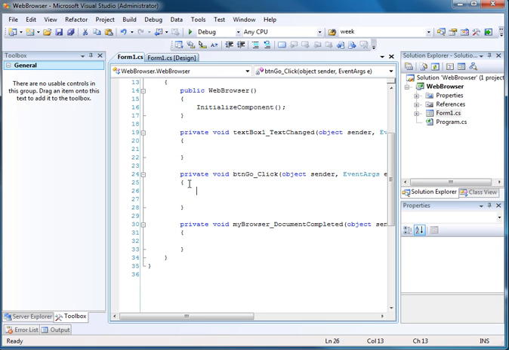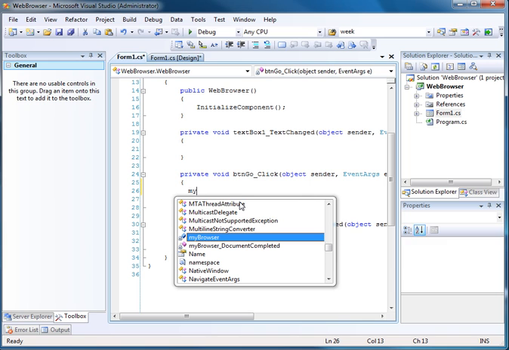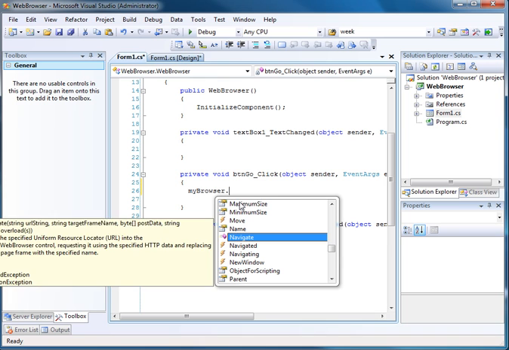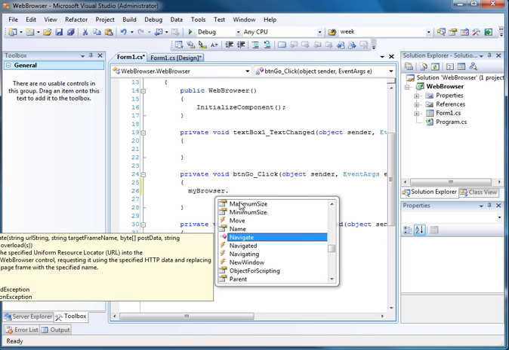So inside of here, what I want to do is add some code, and the code is I want to tell my browser, and remember that's the name of that browser control that we added onto our form. I want to say my browser, and I go to mine, there's my browser, so I can press the period, and I want to navigate, and there's navigate.